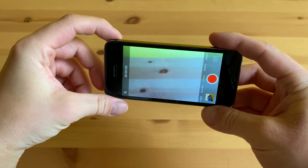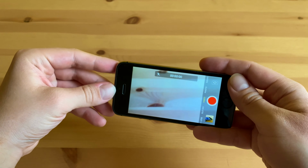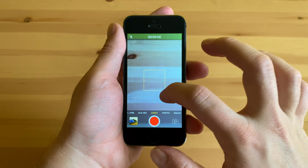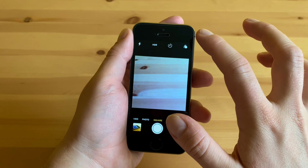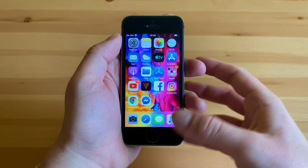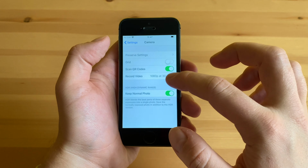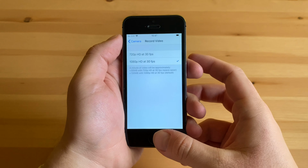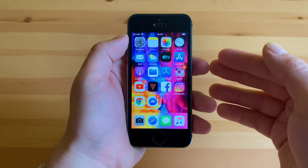But what about video? That's the area where iPhone has always shined, and the 5S takes pretty good video. The rear camera can shoot up to 1080p at 30 fps, so no 4K at 60, but again, 2013, guys. This phone also introduced slow-motion videos, so you can take 720p clips at 120 fps. The front-facing camera can shoot 720p videos at 30 fps, so like I said, FaceTiming is not a bad experience on this device.